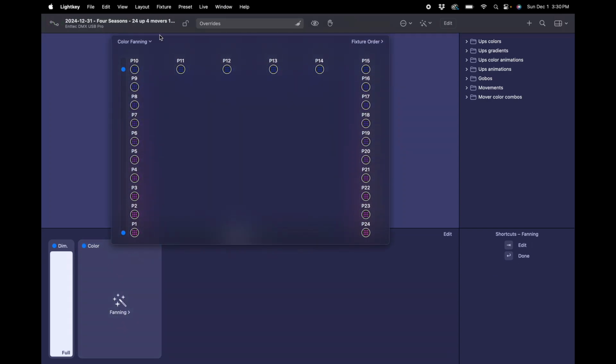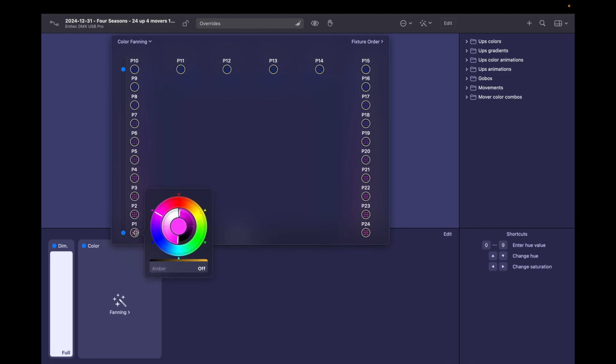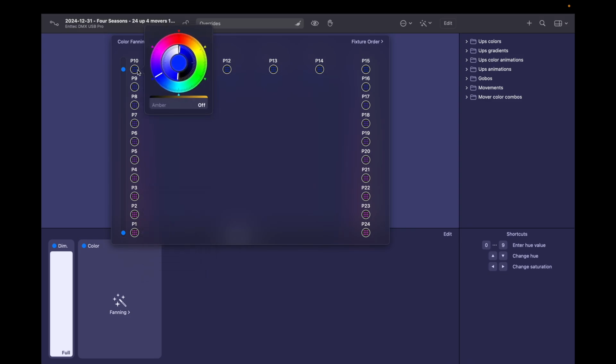And when we click on that, we get this interesting little window here. This shows our uplight layout, and it has these blue dots over on the left-hand side. And you can think of those as color stops. If you've ever worked with software such as Photoshop or some other photo editing software, anytime you create a gradient, it's going to have something similar to this. So in this particular case, the very first color stop is next to this light, which has kind of a purplish, pinkish hue to it. And the very last one goes up to blue. Well, let's change that around a bit.